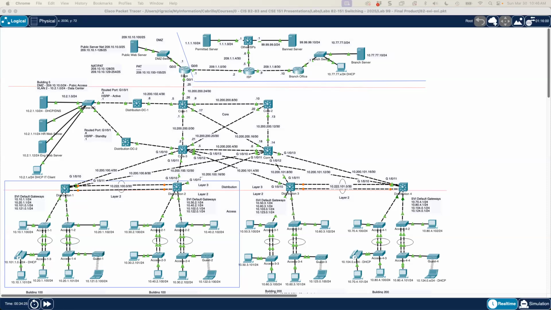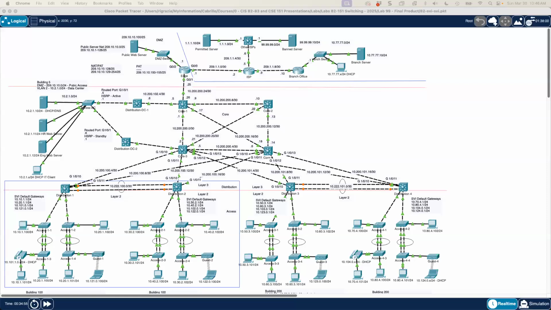By the end of this lab series, you'll have a deeper appreciation for the challenges and responsibilities that come with expanding and maintaining a professional enterprise network environment. Now, please note, there are some components of this network that may not follow current best practices. This is intentional. This is to help demonstrate specific protocols and technologies more clearly, and also to keep the overall design more manageable for learning purposes. Additionally, some of the labs and videos will offer optional configuration enhancements that are not shown in this topology that I'm showing you right now.